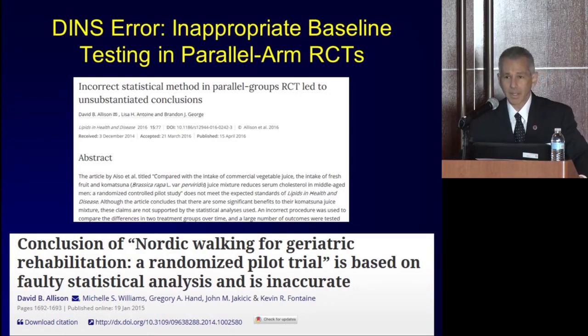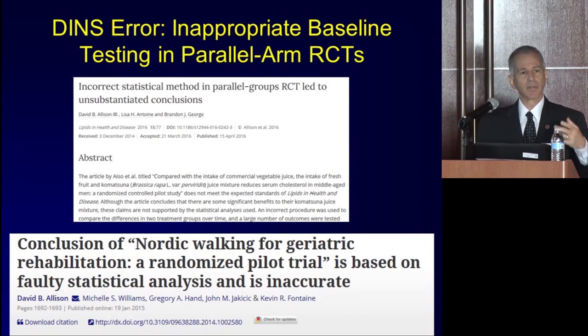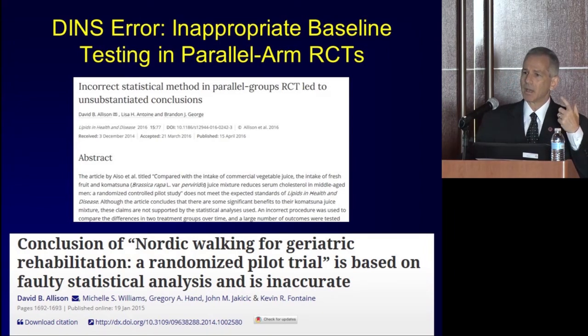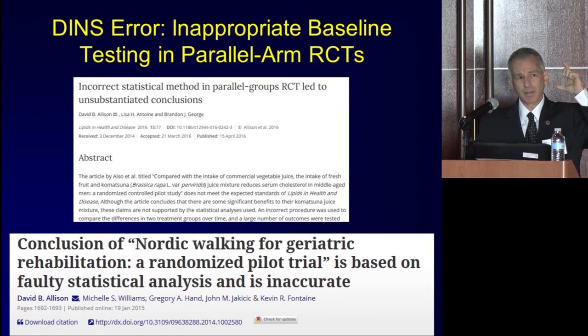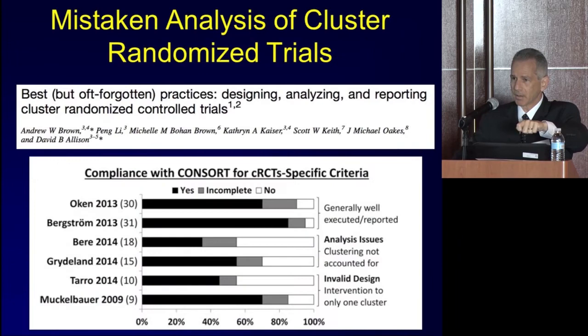One of the most common things we see that is problematic, particularly in the field of childhood obesity, is misanalysis and occasionally misdesign of cluster randomized trials. Cluster randomized trials, now think back to what I talked about with PREDIMED: assigning an entire clinic to treatment, or assigning the husbands and wives together to treatment. You're assigning clusters of individuals, not individuals. All right? Now think about what happens with that.